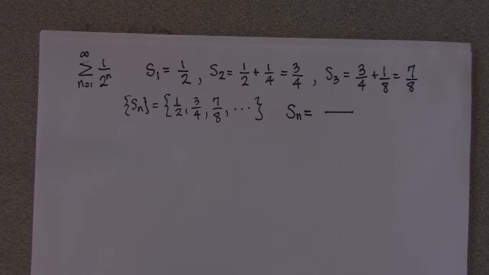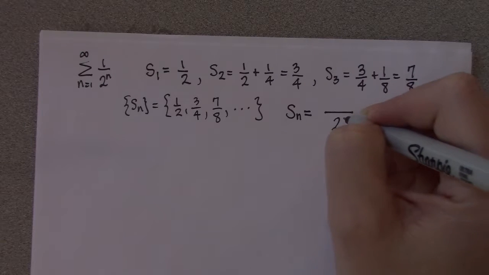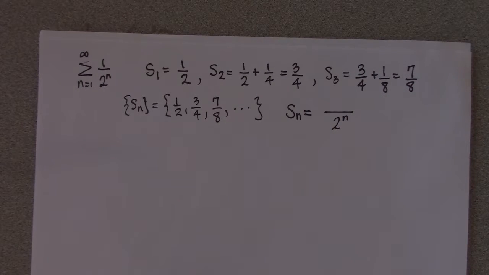So hopefully the denominator's pretty easy. Everybody can kind of see what's happening in the denominator. You're going 2, 4, 8. Obviously, the next one's going to be 16. The denominators are simply counting up in powers of 2. And because we're starting with n equals 1, I need to make sure that my exponent has the correct number. So if I put in n equals 1, I will in fact get 2 first, and then 4, and then 8. So I don't need to make any adjustments.